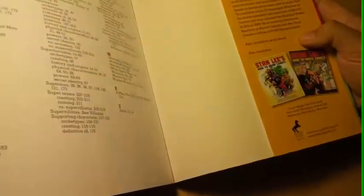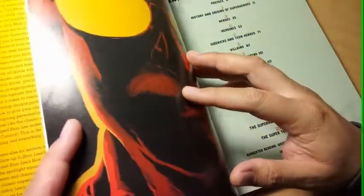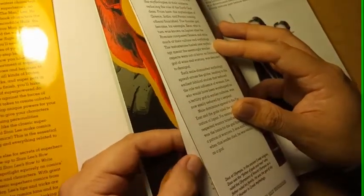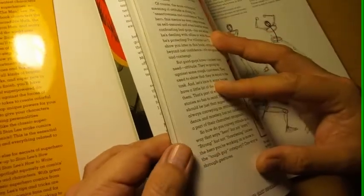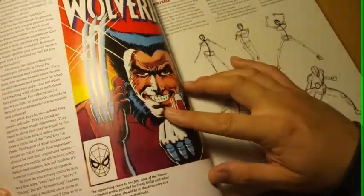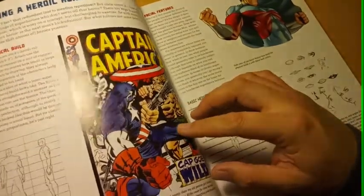I've seen some kid review this on YouTube but he was just trying to draw the figures. Real quick I'm gonna show you what it has — it has Stan Lee, some figures. There's a picture of Stan Lee sitting on the desk. It says 'Now you can learn anything there is to know about comics — the most exciting and popular genre — superheroes. Comics directed from the legend behind some of the greatest characters of all time.' When it comes to superheroes, no one knows more than Stan the Man Lee — he is responsible for comic book characters, the Avengers, and more. We have Wolverine here — these are basically graphic novels and it shows you how to draw figures.